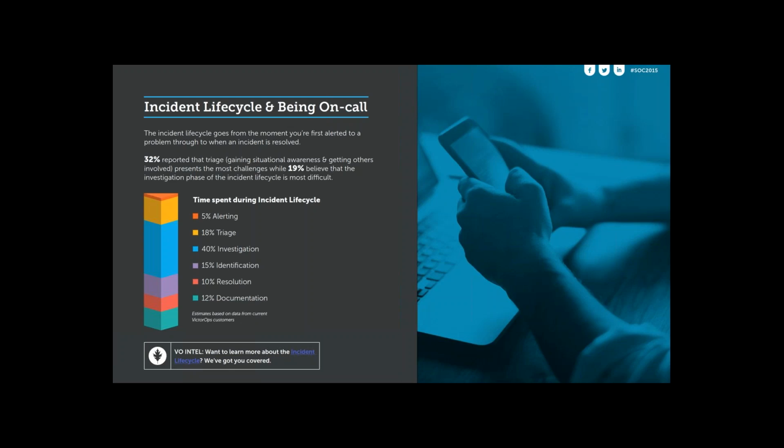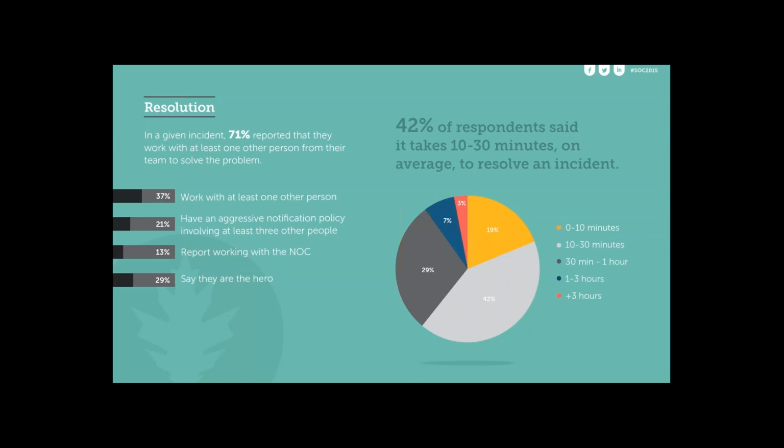Then 19% said investigation was the most difficult element. A lot of times that's more people, right? It's just getting more eyeballs to look at the problem, because while the best organizations try to route the problem to the right person, the majority of organizations still haven't achieved that goal. So getting more eyeballs is the best way to get to that nirvana. Well, maybe Joni can talk to resolution.